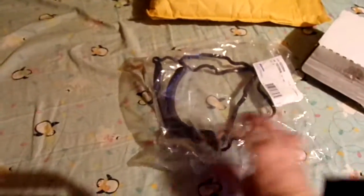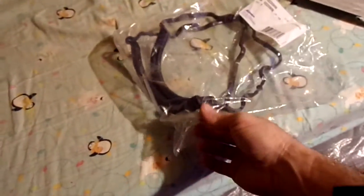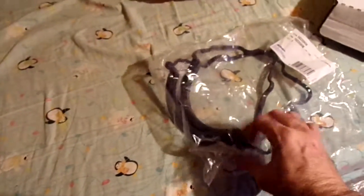They came from Amazon — they said they'd be here, which I didn't expect them to actually bring them. But here's what I got today: I got my oil pan gasket. Looks like a pretty nice one. I can tell just by looking at it that this part goes in the back because there are studs in the back.